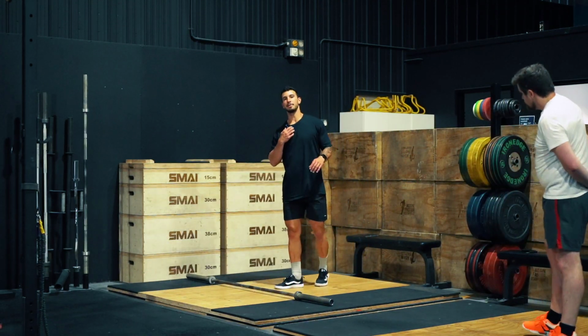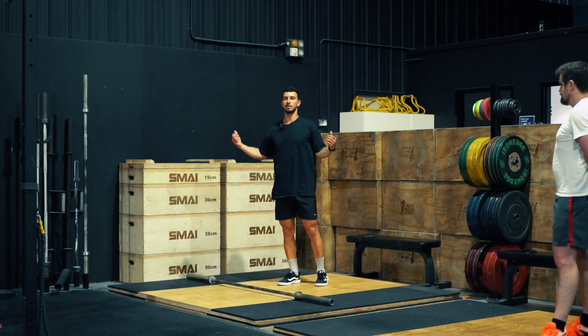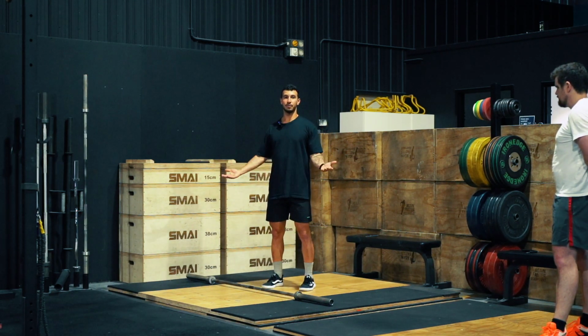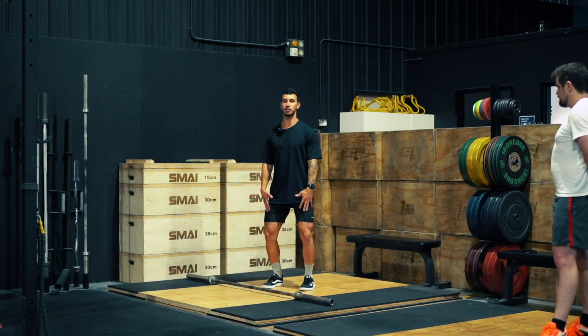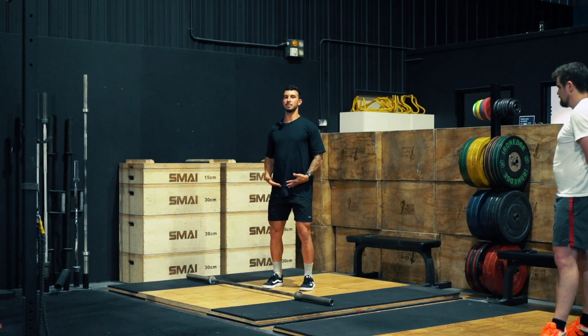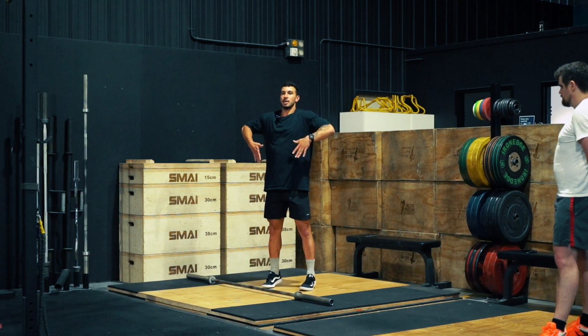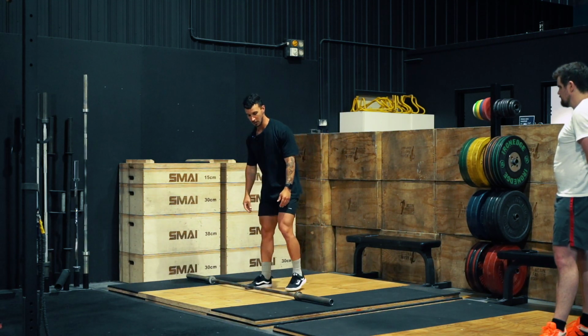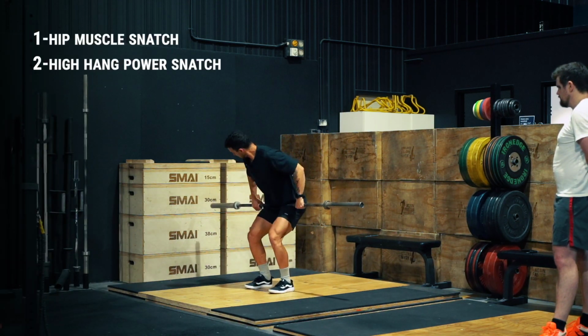So the next step after working on that transition with the muscle snatches is going to be learning how to do that footwork and doing those two steps together. So the muscle snatch is just an extension of the legs and a punch. Now we're going to start from the same starting position from the high hang. So just slightly bend the knees. Now as we extend and bring the elbows high, we're going to drop under the bar at the same time. So that's our high hang power snatch. They're going to look like this.